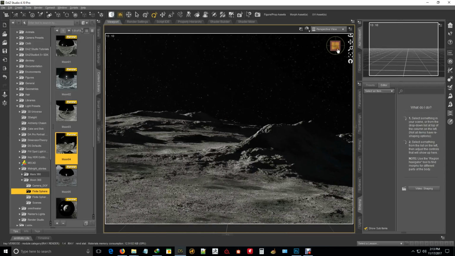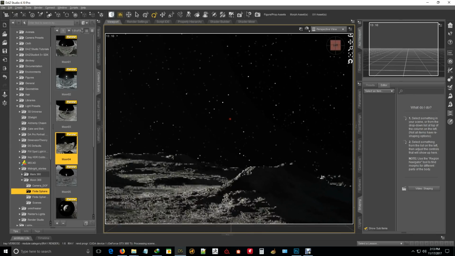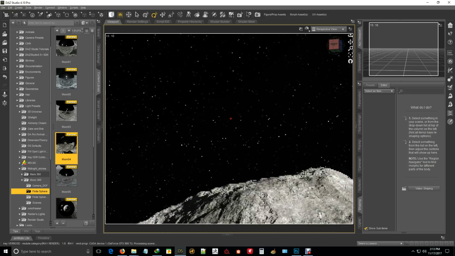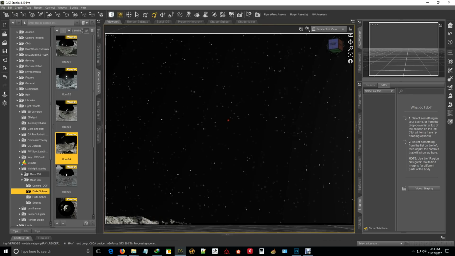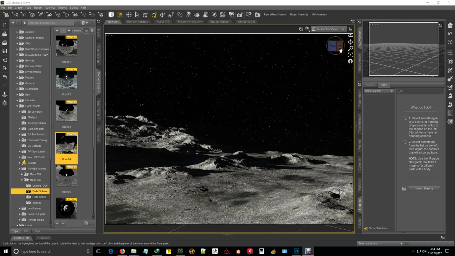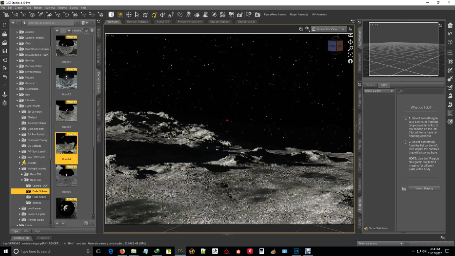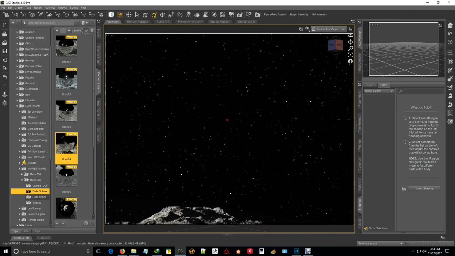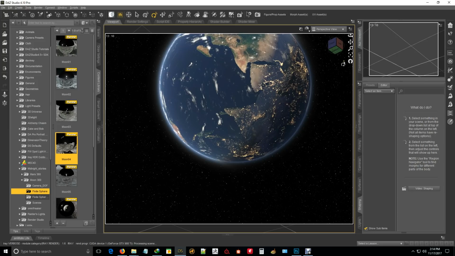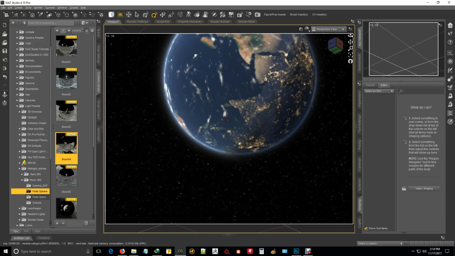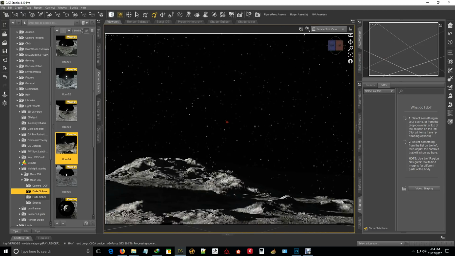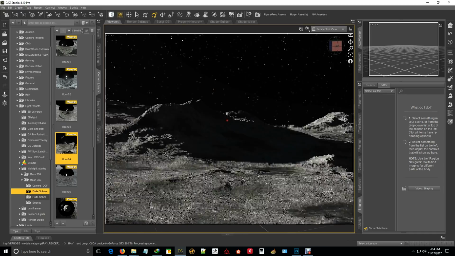Now this one has got the Earth in the background. Now let's see if we can find it. Oh, somewhere here. So this one, yeah, it is a bit tricky to find. You line up with these rocks and go straight up, and you'll see Earth up there on a rather weird angle, but I'm not sure. This was done with certain calculations. I'm not exactly sure how they all work.